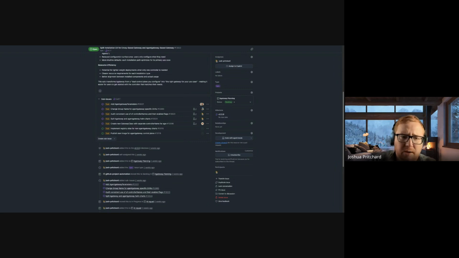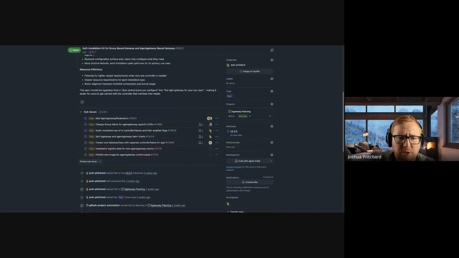So that's great. We have a few follow-ups here, mainly that we also want to publish a new image for the agent gateway control plane. The reasoning is that we can remove the Envoy validate image, which really reduces the surface area of CVEs for agent gateway and the maintenance for that, as well as making the image smaller. It just doesn't need to be there. It also unlocks ARM images, as we're pushing towards ARM images for both Envoy and Agent Gateway. It completely unblocks the Agent Gateway path and doesn't put Envoy in the way of it anymore.